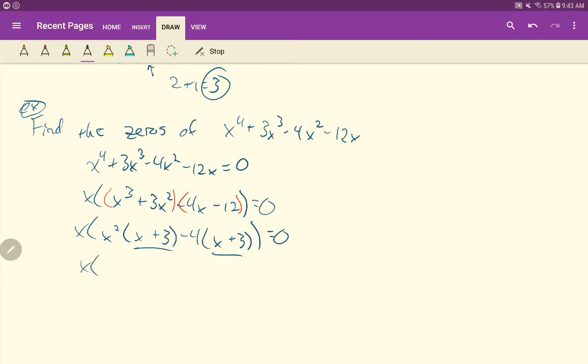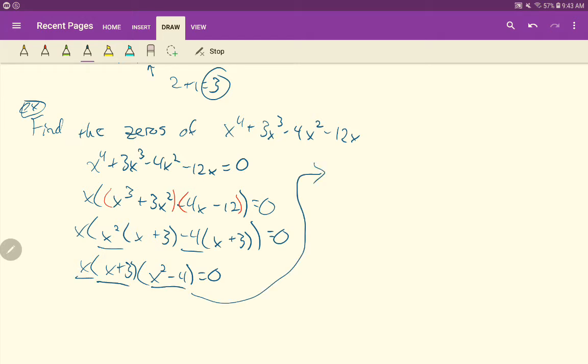So we'll have x plus 3 when I take that out, and then what's left over from the x plus 3? Well, we'll have the x squared and the minus 4 left over. And that's all equal to 0. Okay, I'm going to do more work over here now. So now we'll take each one of these 3 things that are being multiplied together here, and we'll set them equal to 0. So we get x equals 0, we'll get x plus 3 equals 0, and we'll get x squared minus 4 equals 0.